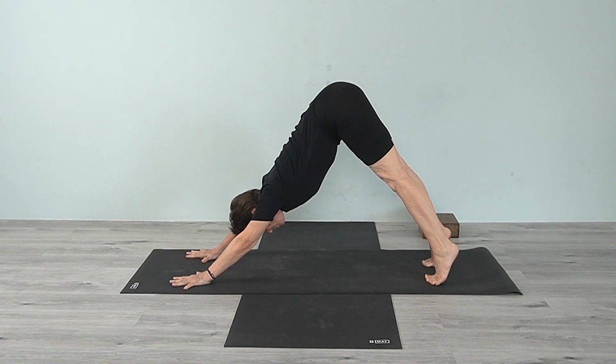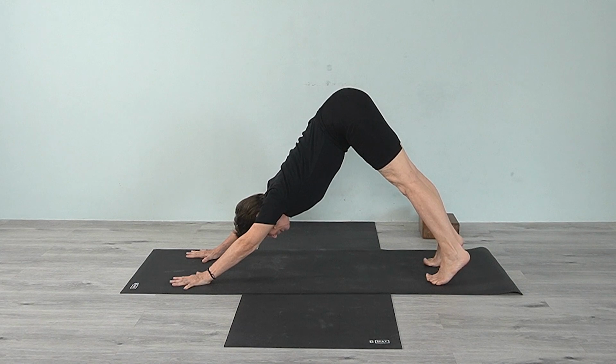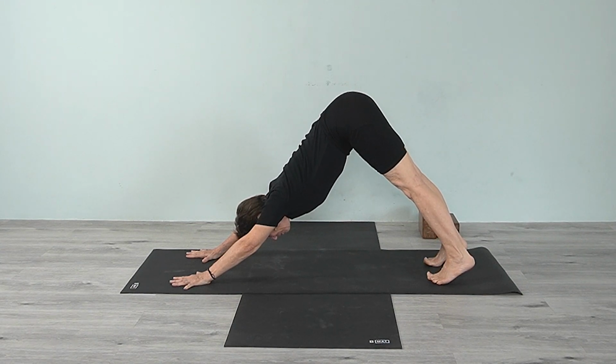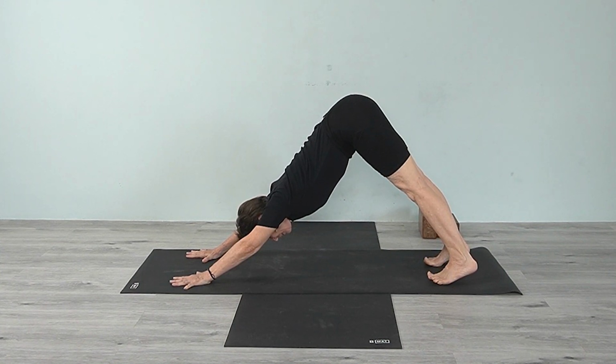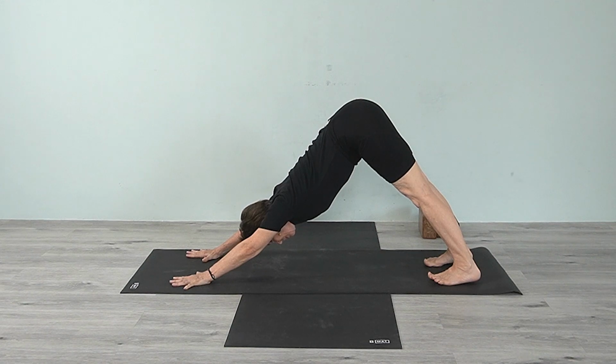So as I press with my hands, lift up through the outer arms into the hips. Hips are lifting up as I press the feet down, lifting up through the legs, lifting up through the hips. And then from here, I'm going to start to bring the heels toward the floor, but actually toward the end of the mat. So not just dropping the hips, but lengthen the heels, lengthen the whole foot as you draw the heels down toward the floor.